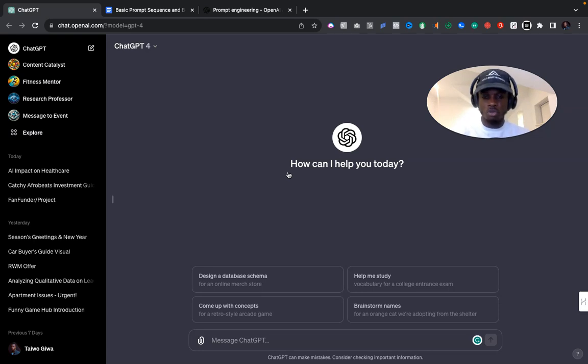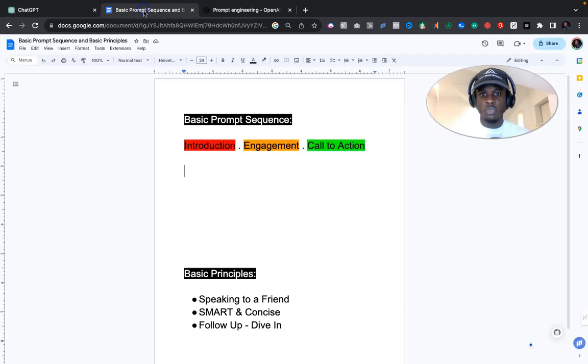So I'm going to go straight into it. I'm going to move over to the prompt sequence. Typically there is a formula behind writing better prompts, and most of the time we either don't care about it, we just put anything that comes to our mind, or we care too much about it and we mess it up. So ideally we're going to stay in the middle and follow this basic sequence. There are others, but this very basic one would at least give you the framework to follow to make sure that whatever it is you're asking, you're going to get the most out of it.